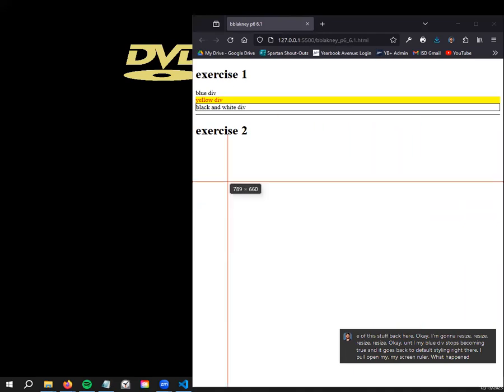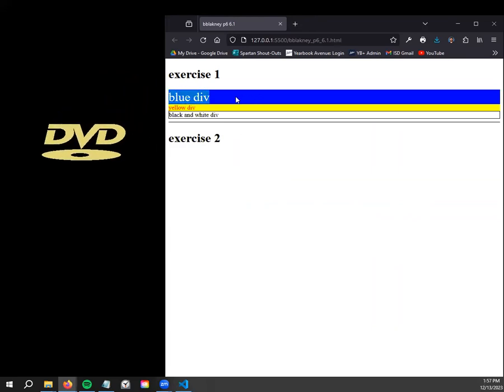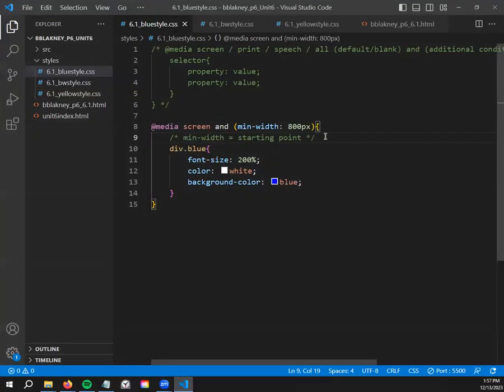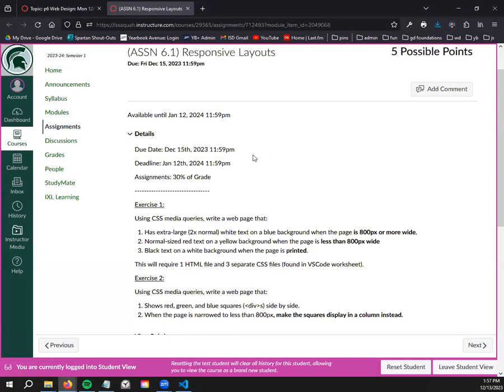Okay, cool, it's back. So once I resize my viewport to be larger than 800 pixels, the condition becomes true again, and the CSS happens inside of here. So that's why you want to think of min width as your starting point. Starting at 800 pixels, this CSS will apply. Okay, so that checks off our first box. I'll give you a chance to check my CSS towards the end of the meeting.